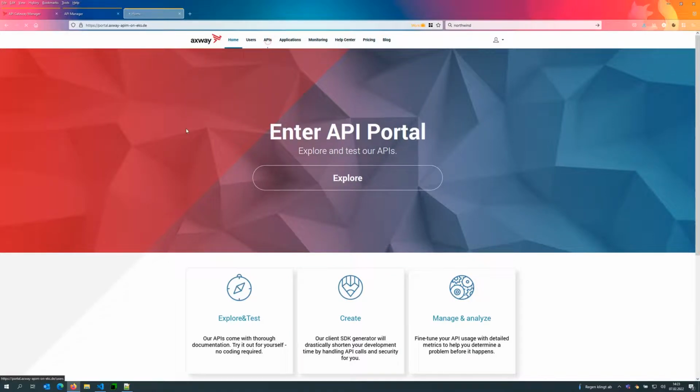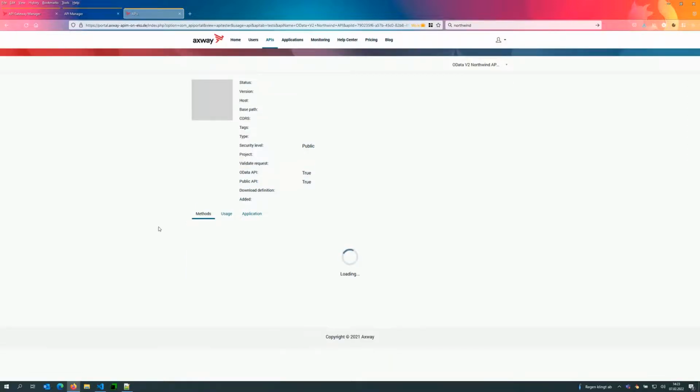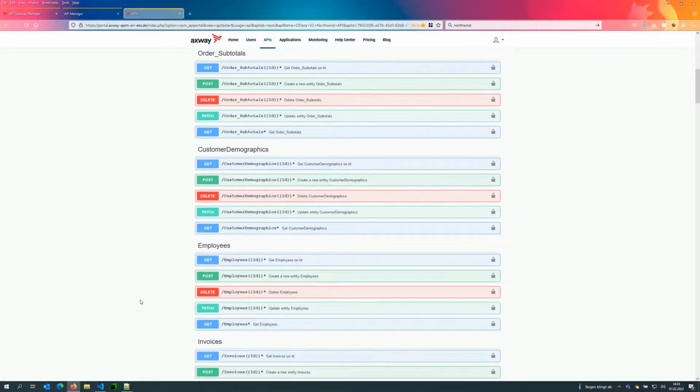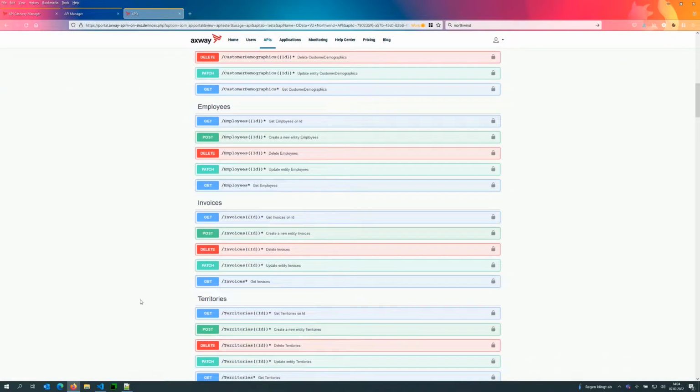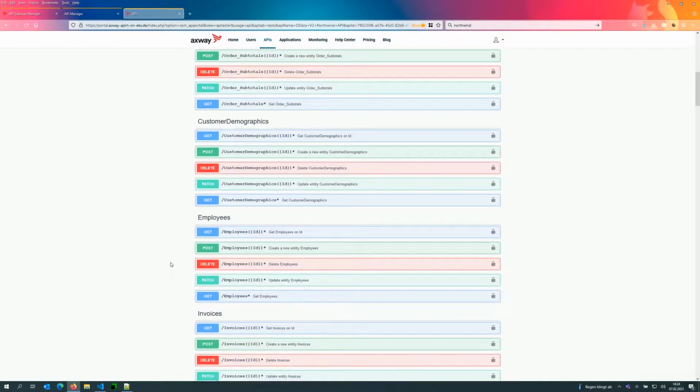So if I go into the API developer portal, I can now see that OData API, and I can explore it based on the OpenAPI specification like for any other API. Now, this might not be the desired thing, because you might not want all the entity types that are part of the metadata specification to be part of your generated API specification. And maybe you also do not want to have all the possible HTTP operations part of the API spec.